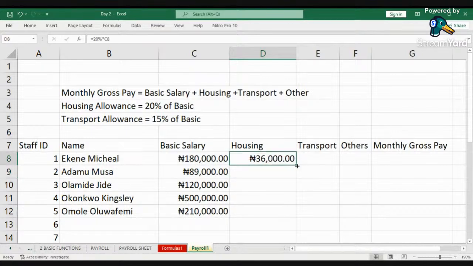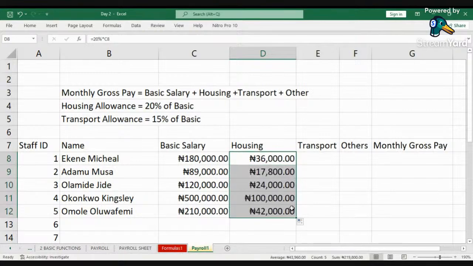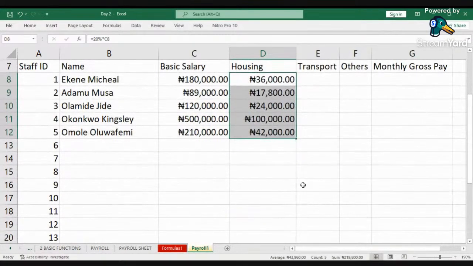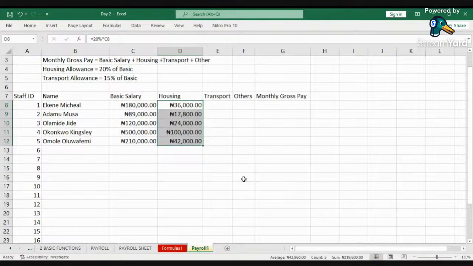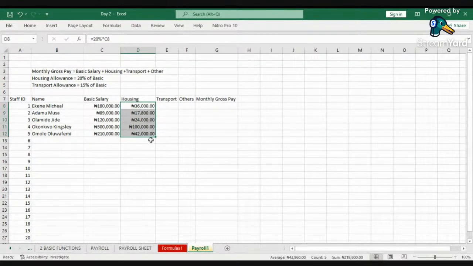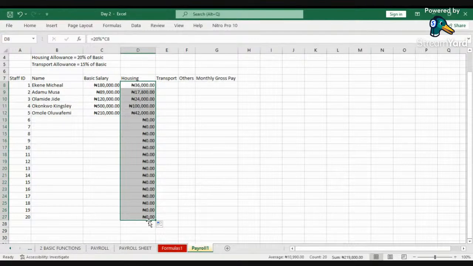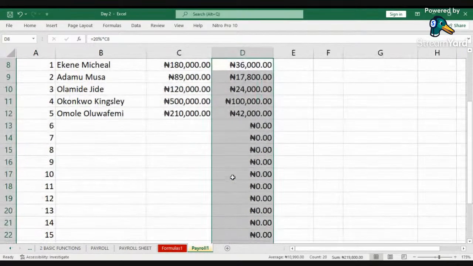Instead of doing it for everybody, we can come to this point and just scroll down. Automatically, it will populate for everybody. And since we are building this as a software, we can populate down to the last one. So we have automated, meaning anything you type here, it will take effect for everybody.